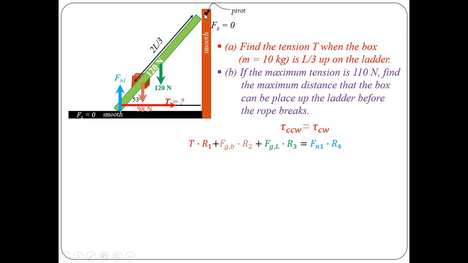So again, if you can visualize this end being stuck, and if you take the floor away, if you take this black floor away, the ladder will naturally swing to the quote unquote right, but it's going to swing in a counterclockwise direction. And the natural weight of the ladder itself, which is 120 newtons in the diagram, will also generate a counterclockwise torque. So far we have three vectors that produce a counterclockwise torque. That's the weight of the ladder, the weight of the box, and then the tension, in this case, pulling the system to the right towards the wall.